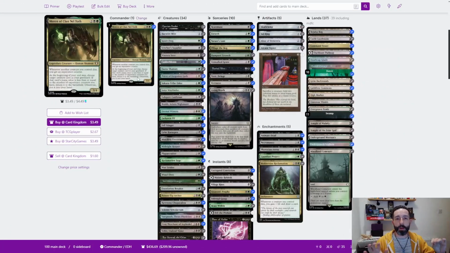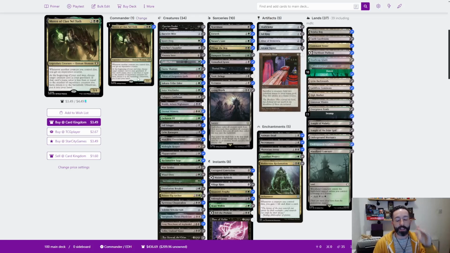Okay, let's stop talking about mana curves and show you some mana curves. This is my Meren of Clan Nel Toth deck. I would definitely say it's one of my stronger decks. It's running 39 lands, so 37 lands and then 39 including MDFCs. I just want to make a note about these lands. I treat those MDFCs as lands first. If I'm sat with an MDFC in hand and I've not played a land per turn, I'm going to play it as a land. I'm going to make sure I get a land down every turn.